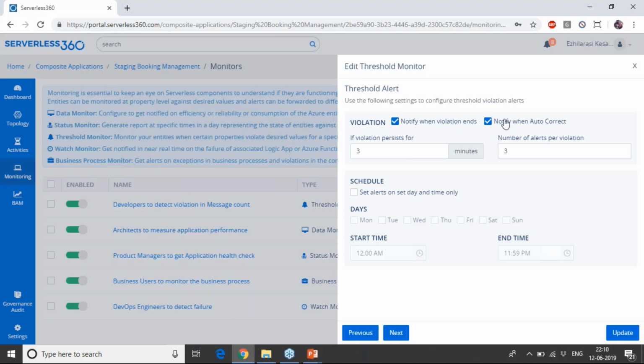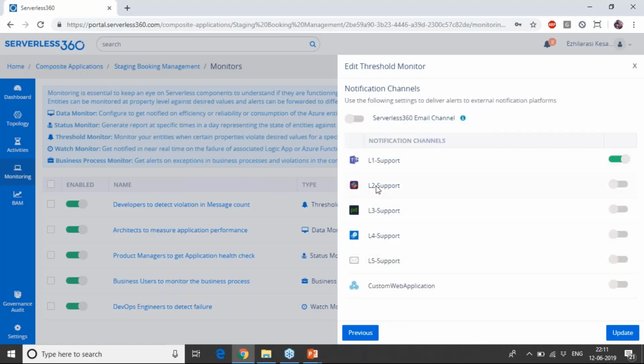And to prevent spamming in your configured notification channels, you can also choose to set the limit on the number of alerts per violation. This threshold monitor can be scheduled to run only on specific days of a week and between specific hours. Say if your system is expected to work only between the business hours, you can select the days on which the system is expected to run and the business hours within which the system is expected to run. And you can configure notification channels.